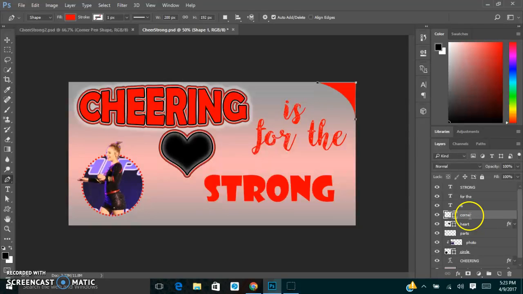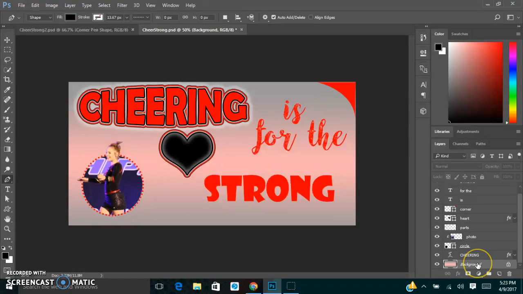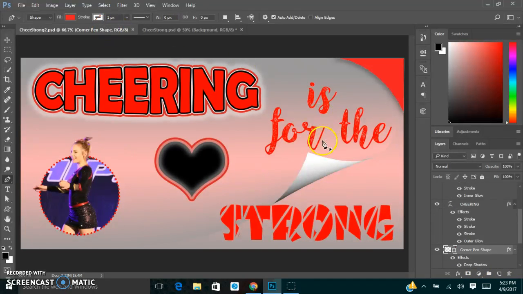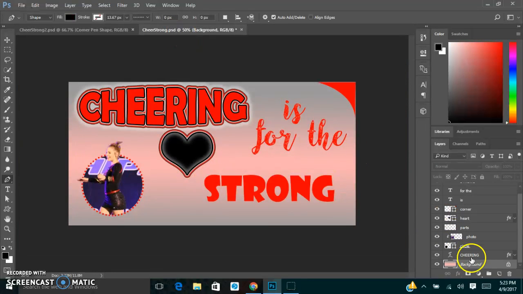And we're going to do another cool little feature, and then we're going to hit that word down there at the bottom. We're going to come down here to your background layer, and what you'll notice is there's kind of a page peel effect. See this little page peel? It's like it's pulled back. So what we're going to do is we're going to duplicate the background. That means click the background and drag down to the piece of paper, and then you get a copy of the background. So we have background and background copy.